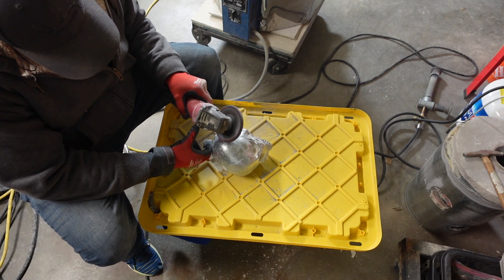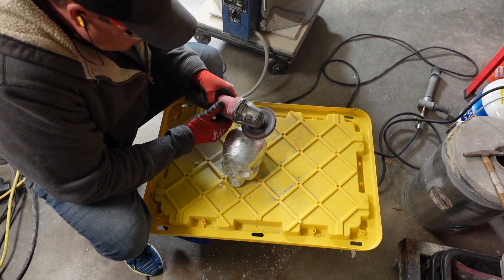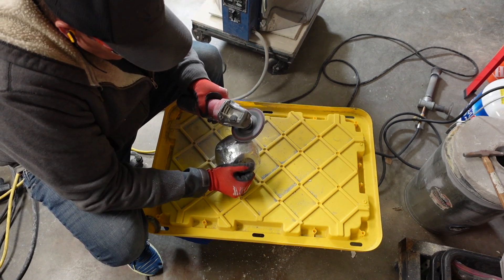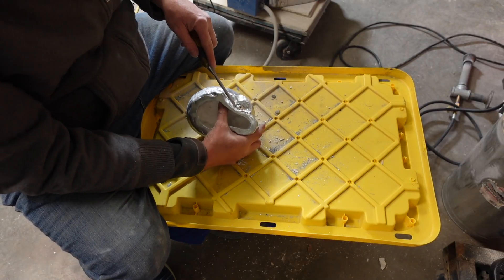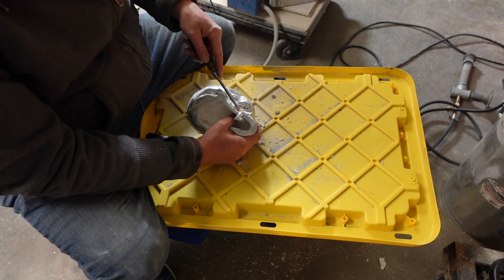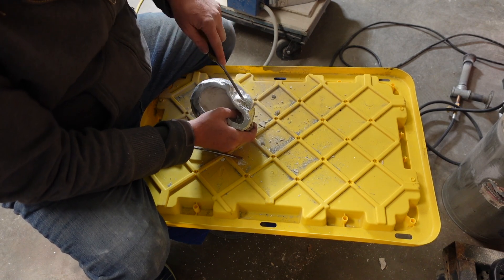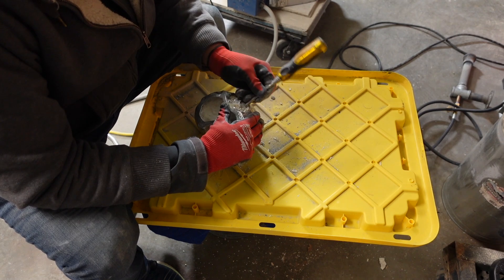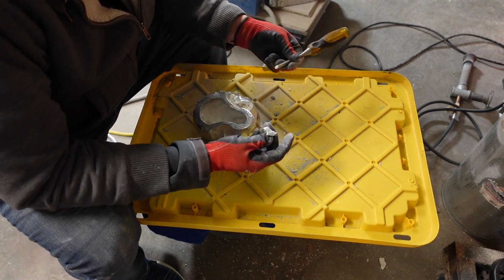That's one of those screws — the reason it's throwing sparks is just one of those screws I tried to back out that wouldn't back out. It was stuck inside of the metal, so I just made it a part of the piece, which is okay because it's pretty close in color. It may have an issue rusting in the future — another reason to use stainless steel. If you can't get it out, it just becomes a part of the piece, which is just fine in this material.